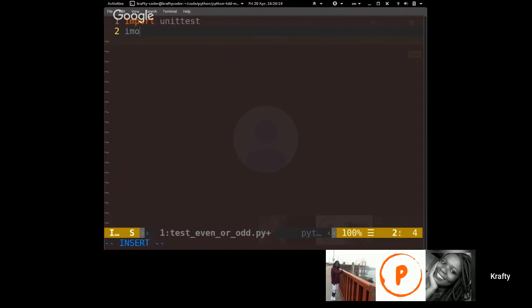And next we will import from the file, which we have not yet created, which maybe we will call even or odd.